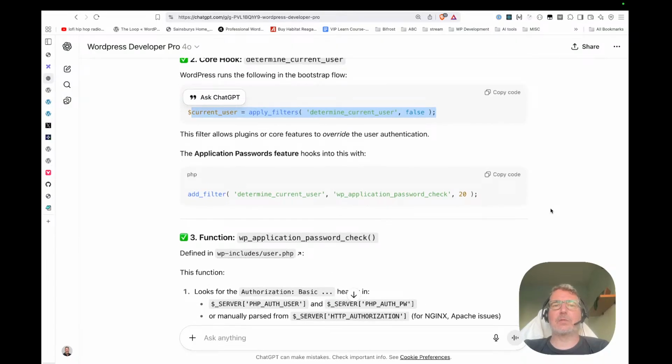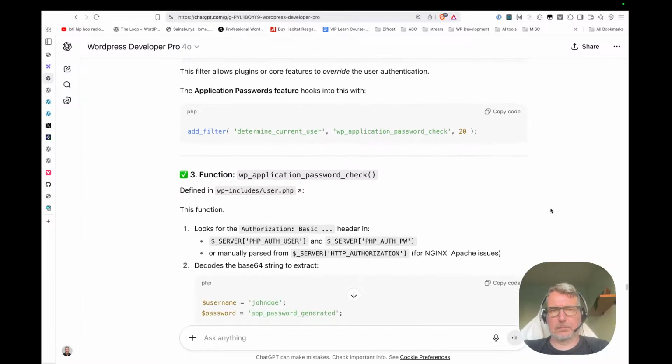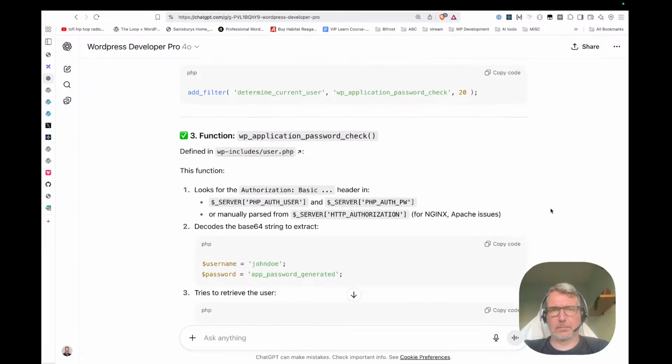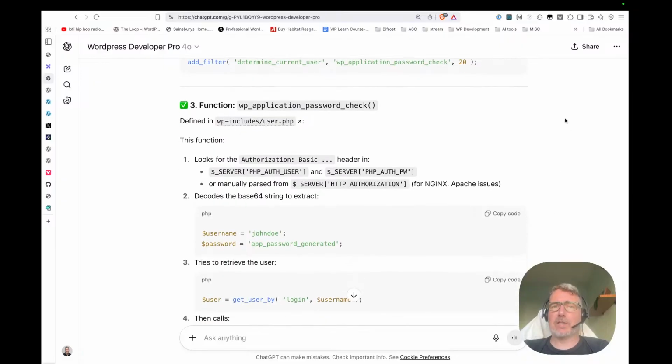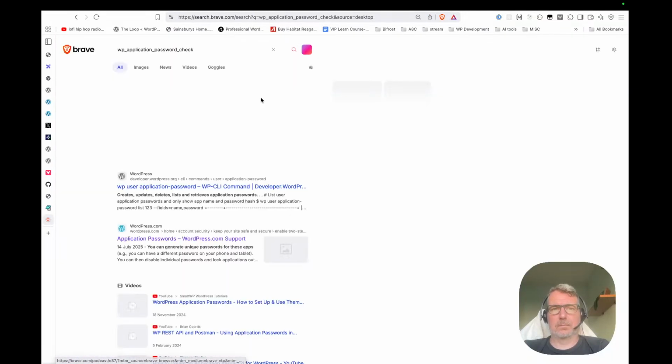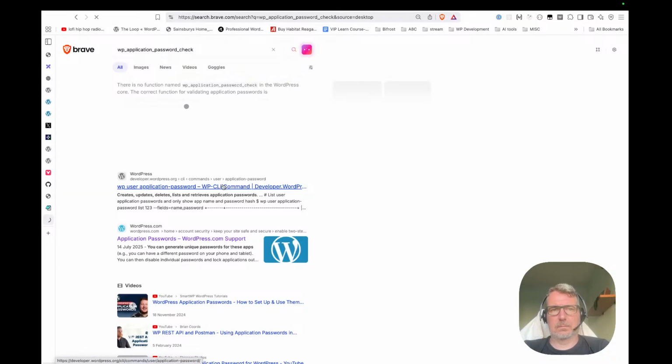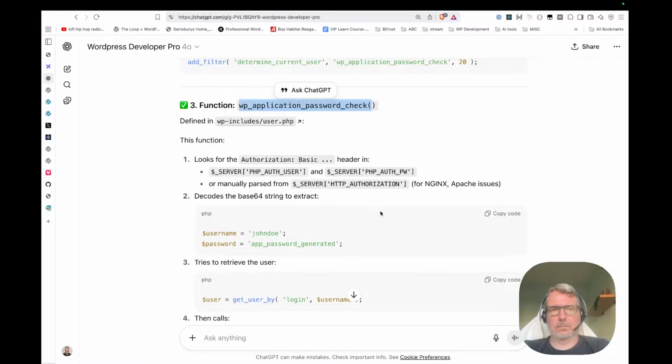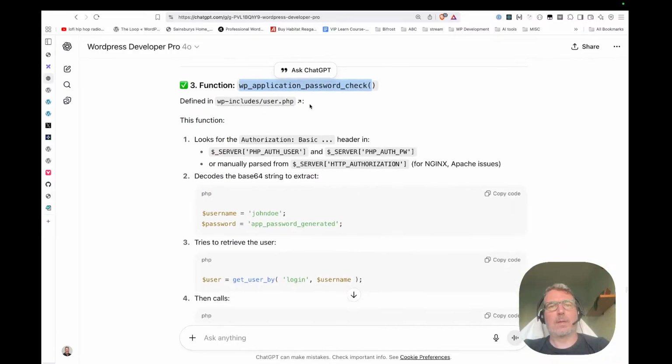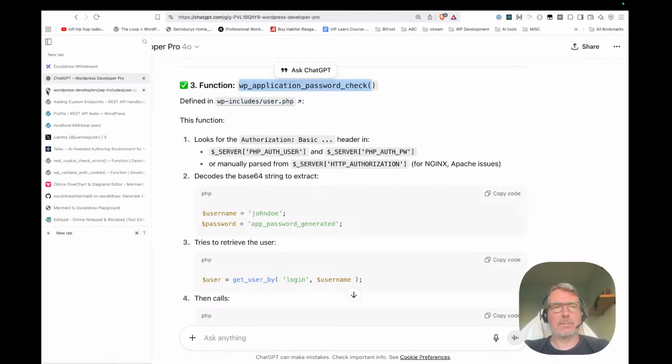The filter allows plugins or core features to override the user authentication. Okay. And we have this function, application password check, that is defined here.